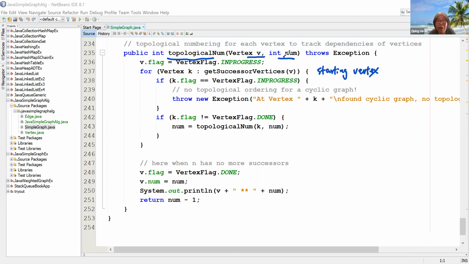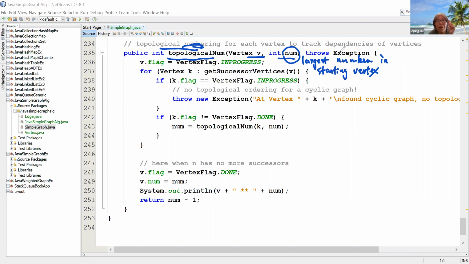Starting vertex. And this number, be careful, this number is the largest number in the topological numbering. That's what we are going to... I shouldn't say the largest.